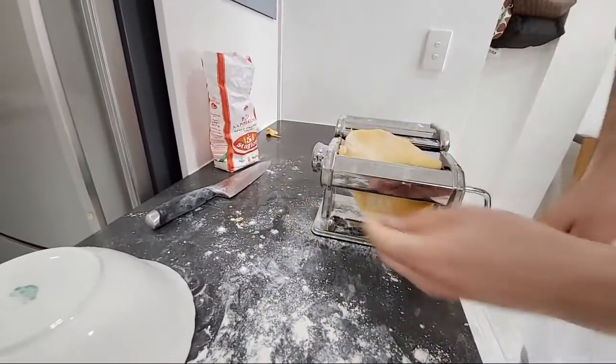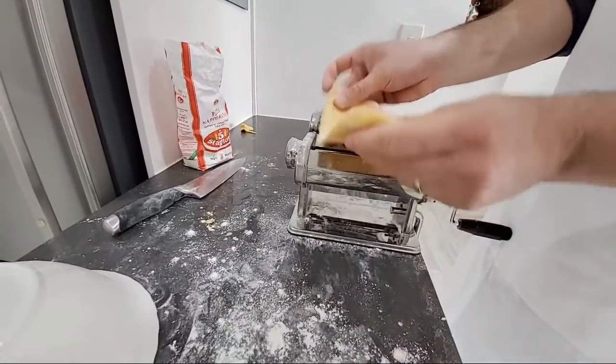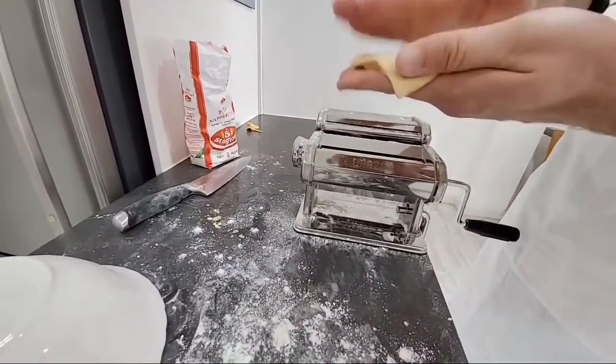You just need to feel it. You need to feel your food. Gordon Ramsay, no, what are you doing? Remember the garlic. Just a joke.